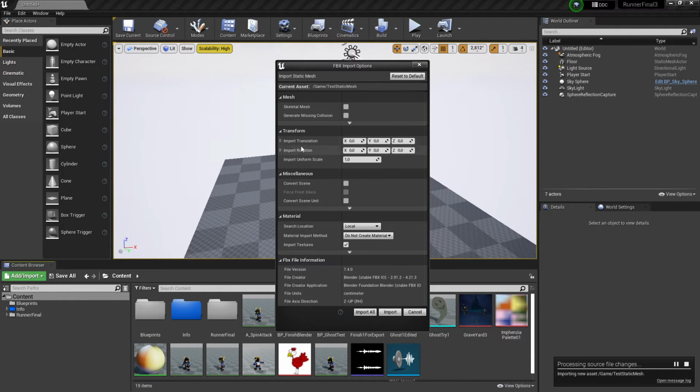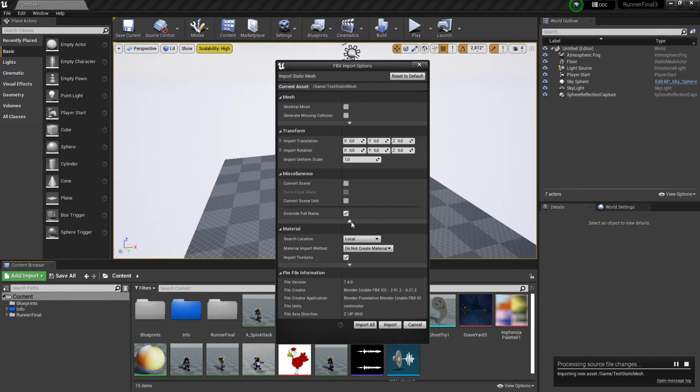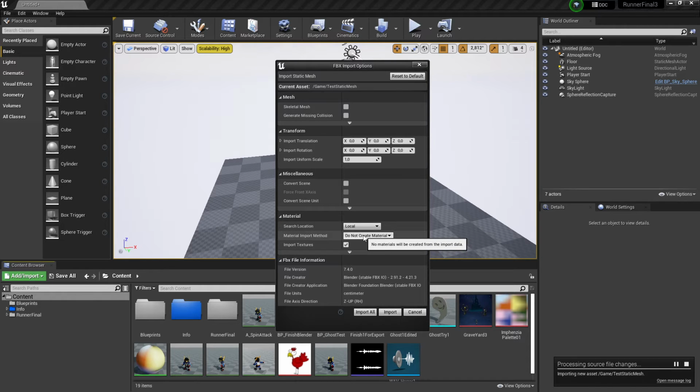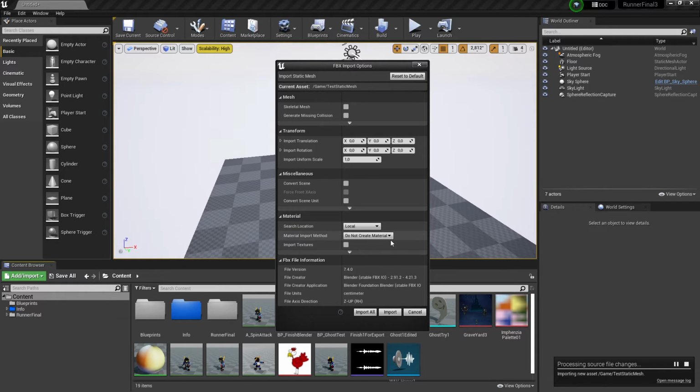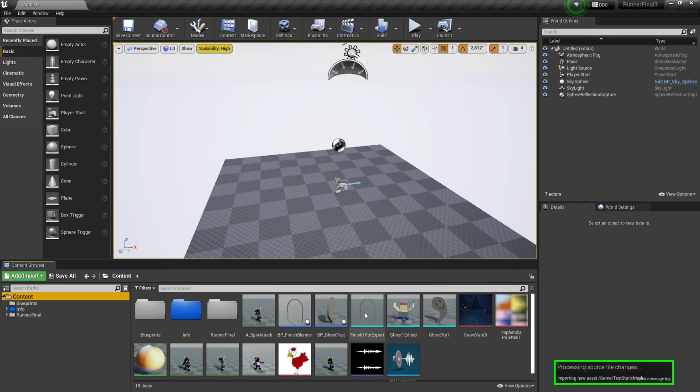The next thing is here, in transform I changed nothing, but here on miscellaneous, this one I change convert scene not to convert scene, because we made this already manual now, and that's it I think so far. Import textures, I don't have textures here actually. You can make this if you have. These are just additional settings, and so you can check this. But this was all the important settings, and we click now import all.